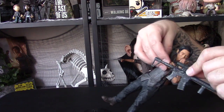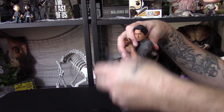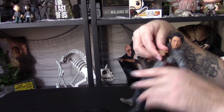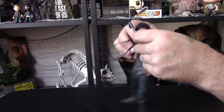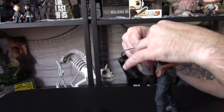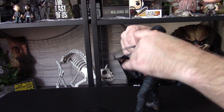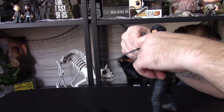So we're going to take his little strap here. We're going to make sure we don't get it hung up on anything. Let's move his arm out of the way. Yeah, we're going to do that. Move his arm down. We're going to slide his hand in ever so nicely. We don't want to mess anything up. Some of these figures are pretty fragile. You don't want to manhandle them. You'll break something on it, and then you'll have to return the bastard.